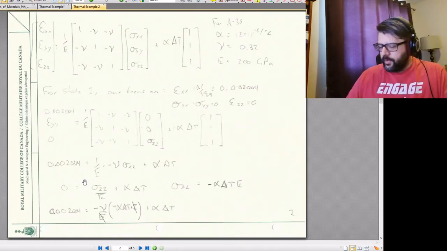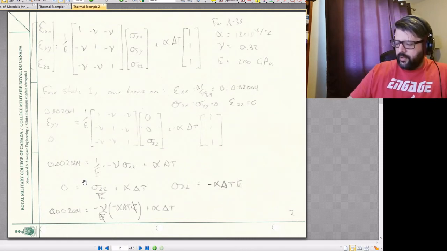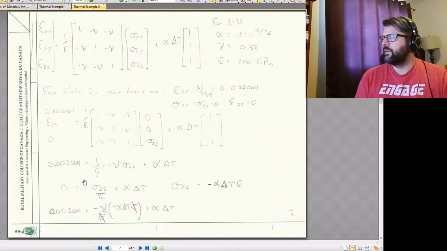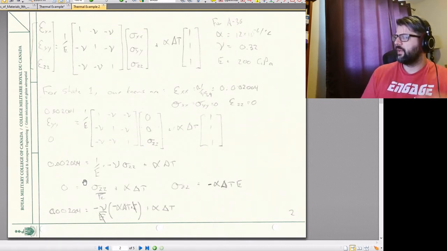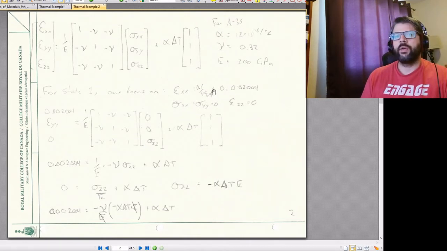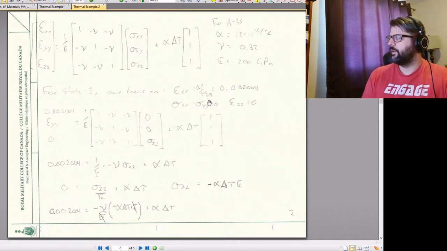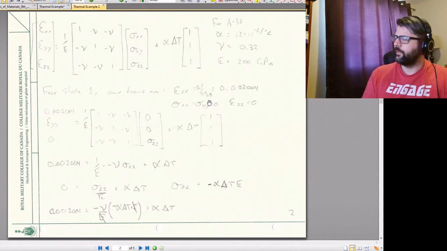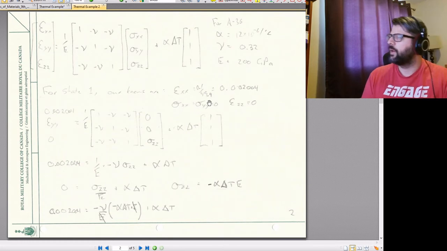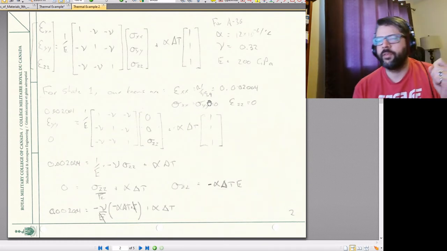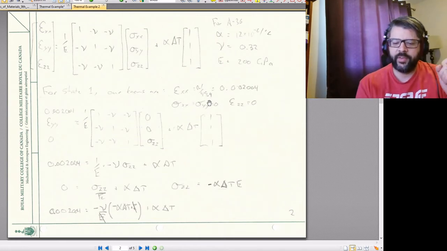So, someone who doesn't know what they're talking about might just be like, oh, well, this is easy to solve. I know that the thermal strain needs to be enough to close that gap. I could calculate that by just looking at this 0.1 divided by 49.9 millimeters. It'll give me a strain of 0.002004, blah, blah, blah. And just take that, divide by our thermal expansion coefficient, and that gives us our delta T.